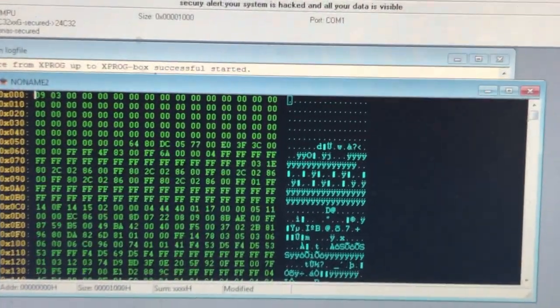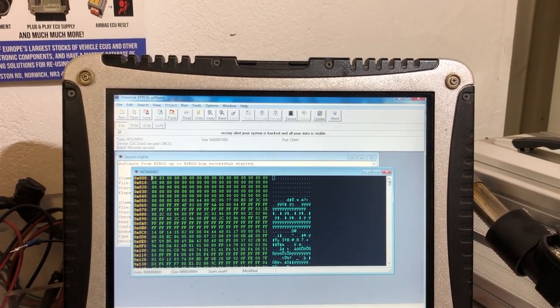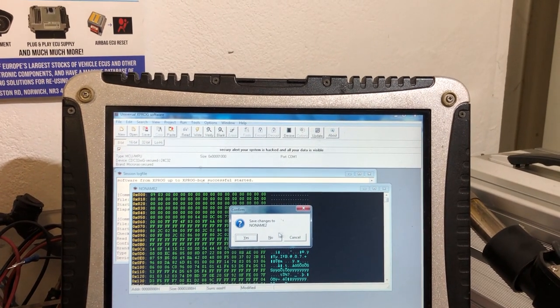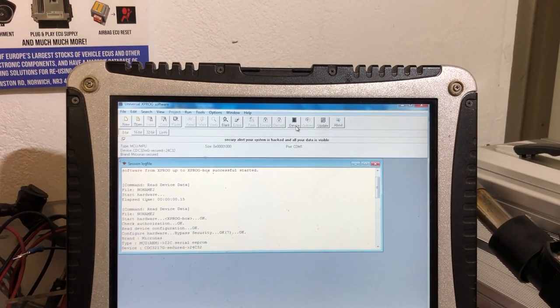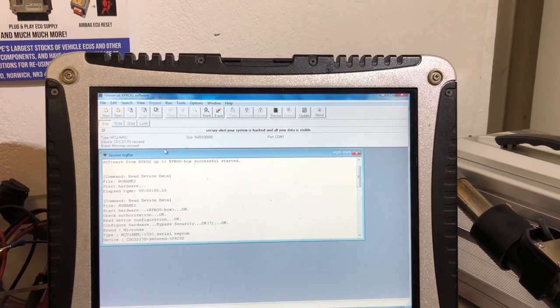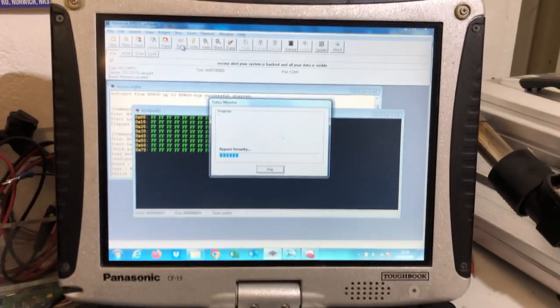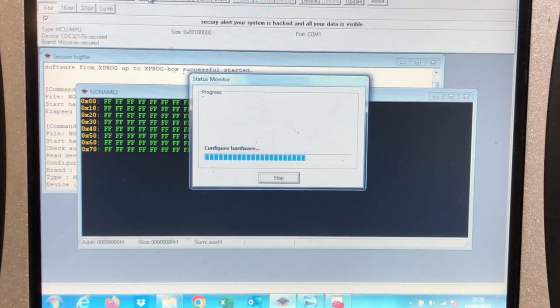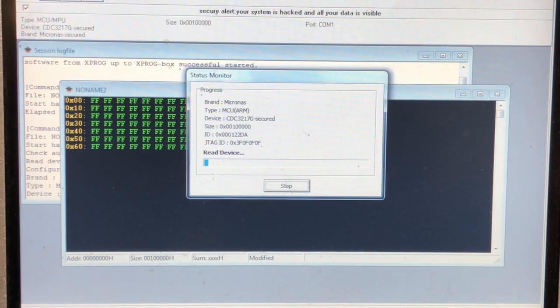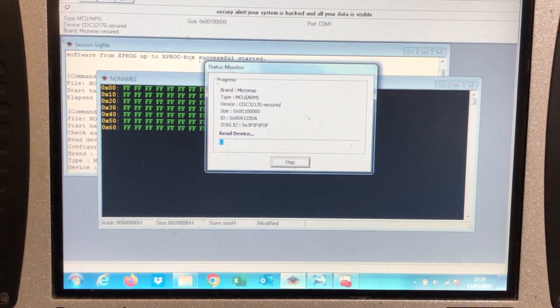And there's one part of it read, so we've saved that already. So that's what's called the EEPROM. We're now going to read the flash. So now we're going to see if we can read the flash. Let's see if it breaks through security. And there we go. So that takes probably 20 minutes or so to read.